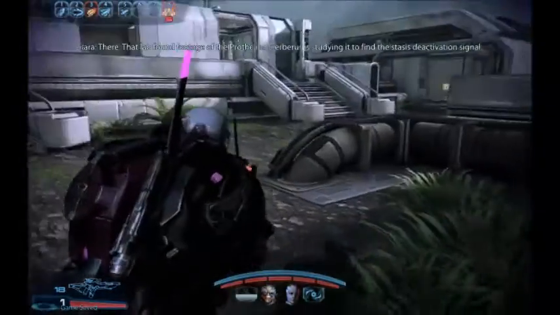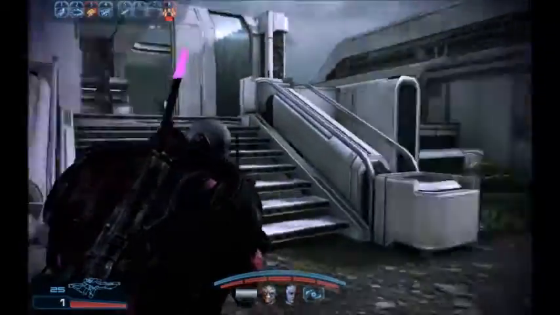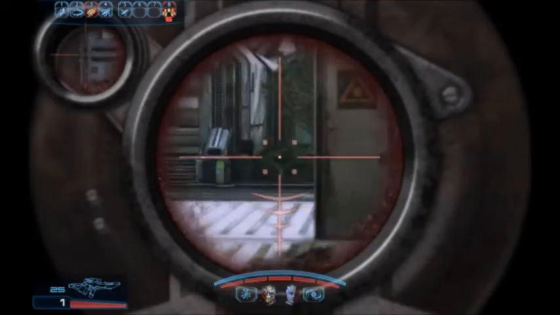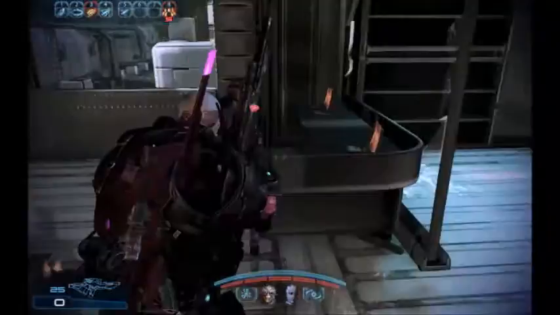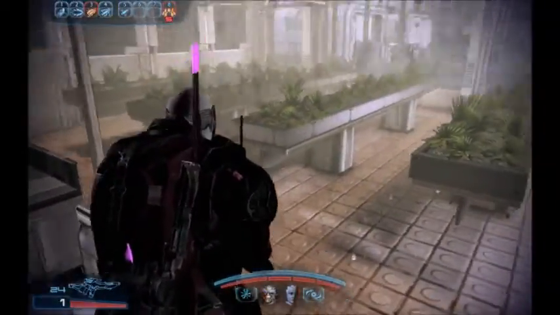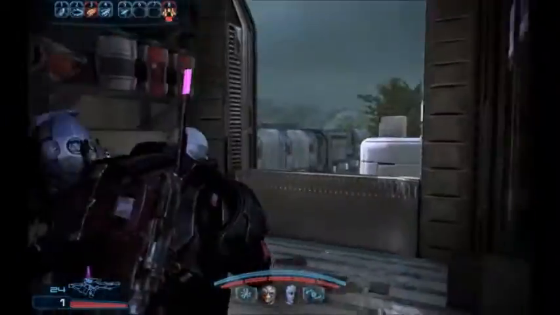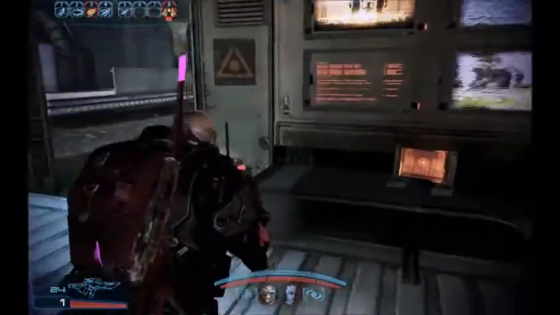Found footage of the Protheans. Cerberus is studying it to find the stasis deactivation signal. Yeah, I'll get to that. Except there should still be some more resistance. Go off the wall. Should there still be some resistance stuff here somewhere? I don't know quite where it would be.